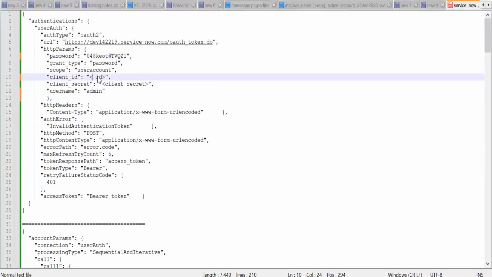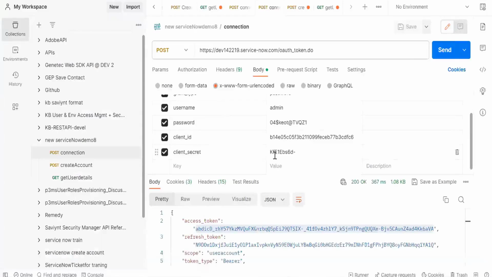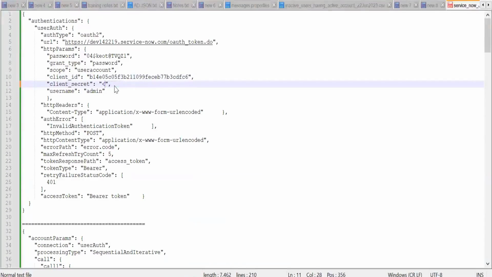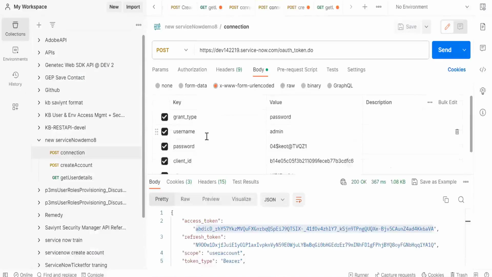Okay. Now paste it here. After you do client ID, do a client secret. Okay, copy the client secret. So all this HTTP parameter, you have to pass it here. Okay. So now I think we gave all the information: client ID, client secret, okay, grant type.